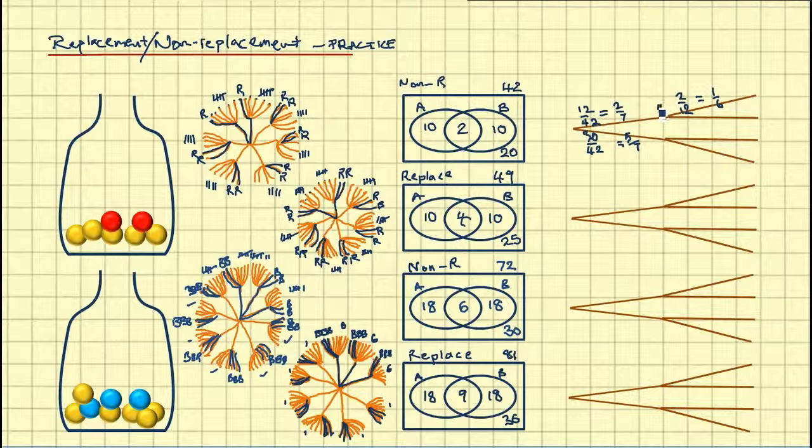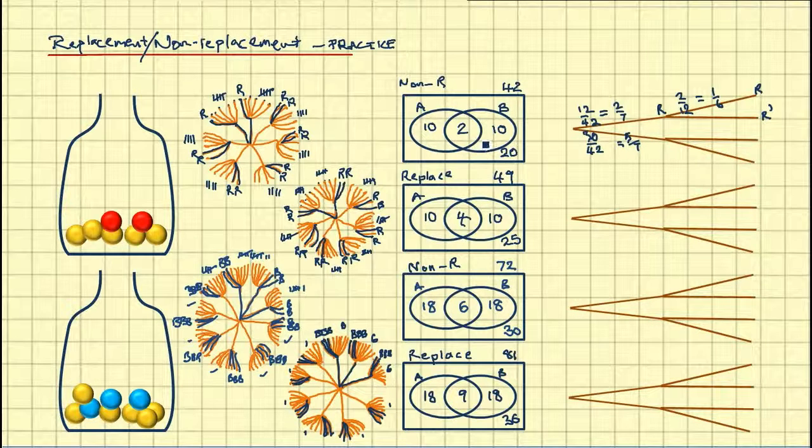So if I put my red here and my red here, then to get a red, and then a red is going to be 2/7 times 1/6. Okay, what about the chances of not getting a red? So not getting a red if you drew a red in the first round.